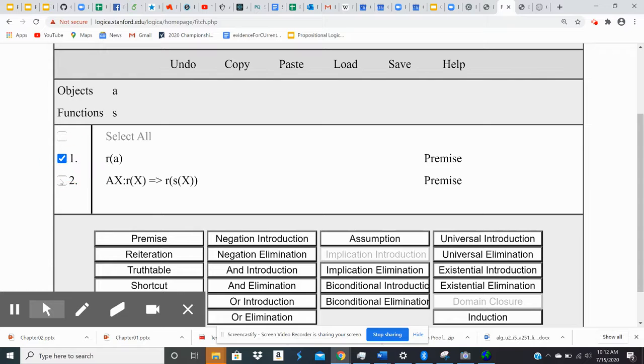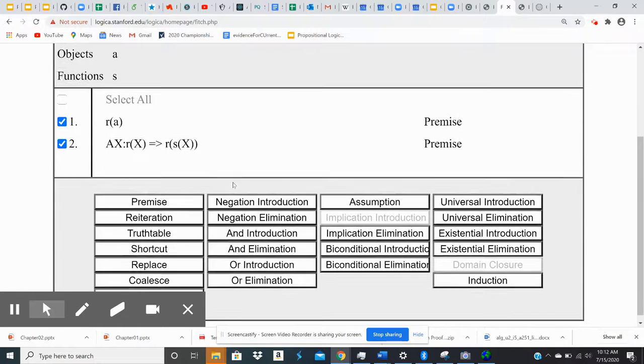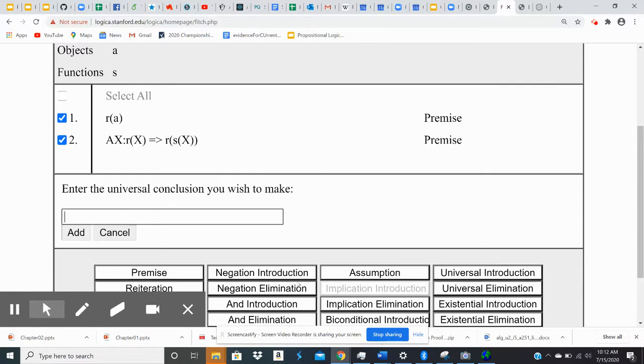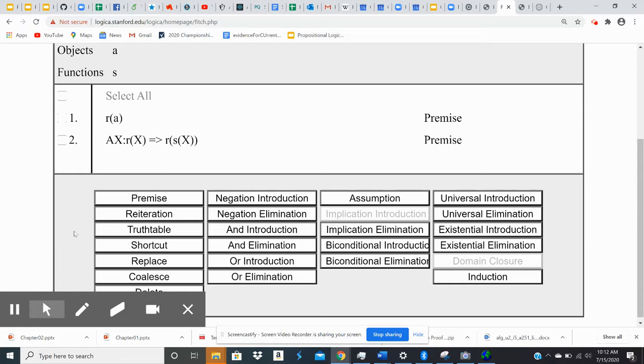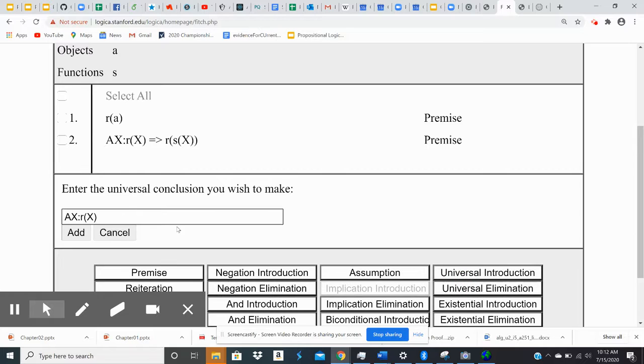Now we can take those two items and apply induction to conclude that for all x, R of x. Oops, I think I failed. Let me do induction again. For all x, R of x, that looks right to me. What am I missing? This is why I put in the cheat here.